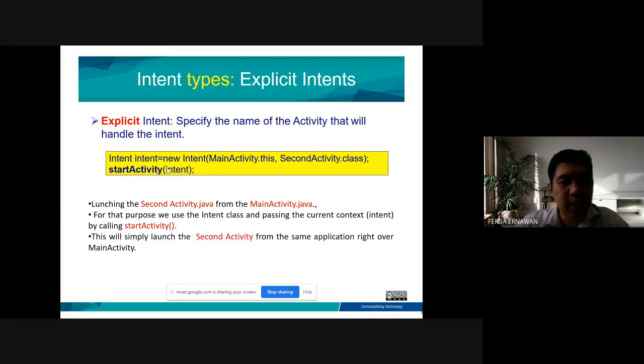This will simply launch the second activity from the same application over the main activity. When startActivity is called, the system examines all of the installed applications and determines which one can handle the kind of intent.